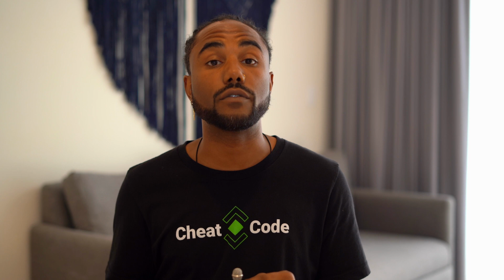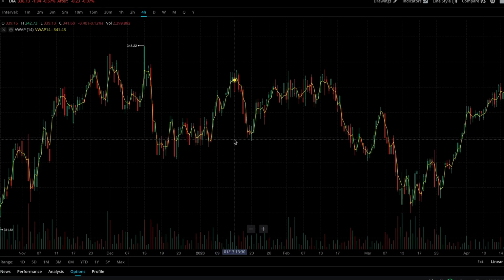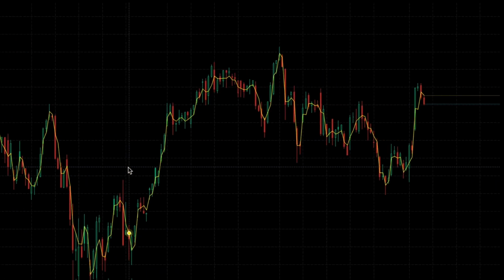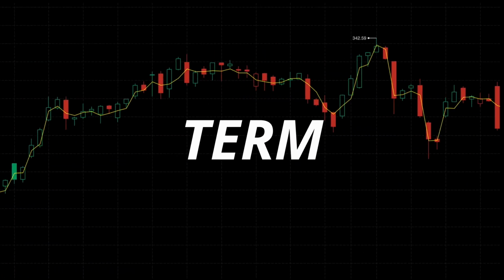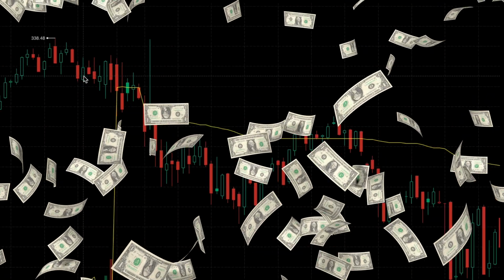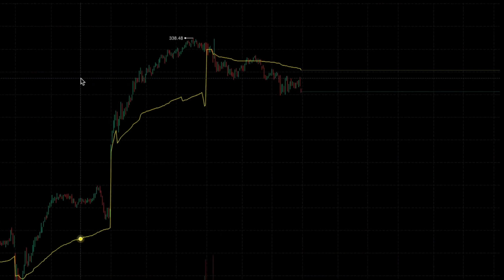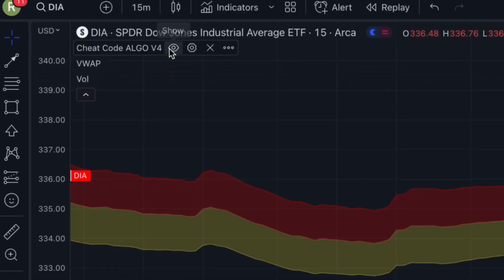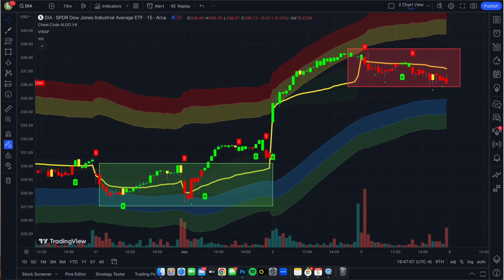One of the benefits of using the VWAP indicator is that it can help you filter out the noise in the market. By focusing on the VWAP line, you can avoid getting caught up in short-term fluctuations in price, and instead focus on the overall trend of the stock. Now, it's important to understand that the VWAP indicator is only one tool in your trading strategy, and it should be used in conjunction with other indicators and analysis methods. Now, with that being said, let's look into how the VWAP indicator can be used in your trading strategy.